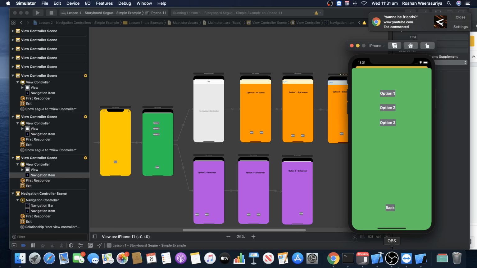But without a navigation controller, what happened earlier, even in lesson 1, I can show it here in option 2. When I click option 2, okay, I'm in the first screen, I'm clicking next, but as you can see, I'm not getting a navigation item at the top, because I have not put it in a navigation controller. So basically, this is the difference, right? Still here you can swipe this down and come back.